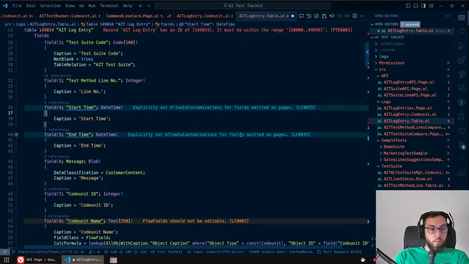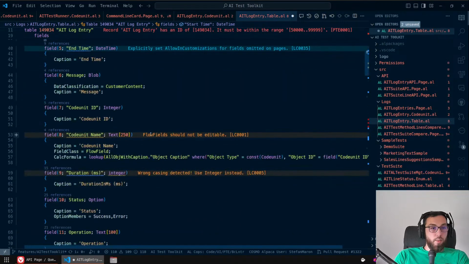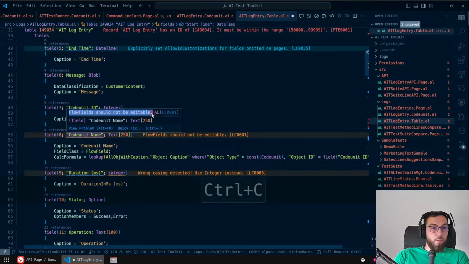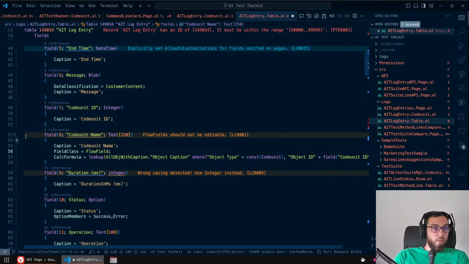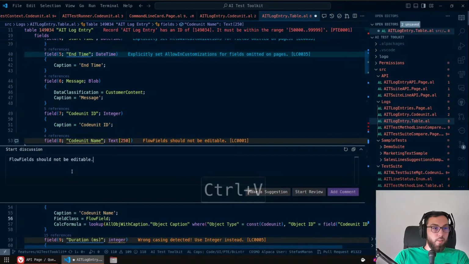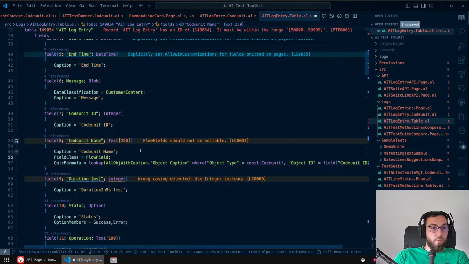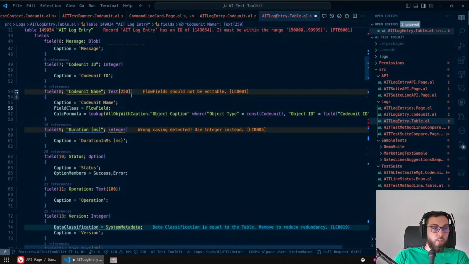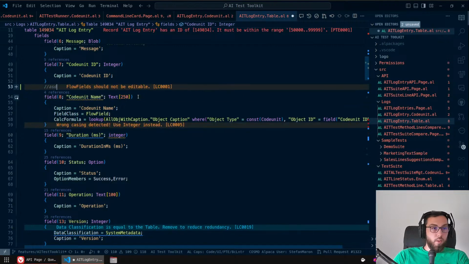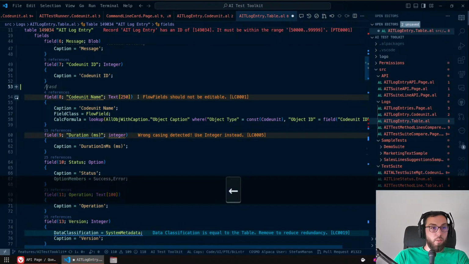So that's the idea. Oh, this is a good one. Flow fields should not be editable. And I feel like this is advertising for the LinterCop. So if you don't have this installed, give it a look. This was actually the very first rule we implemented. You can get rid of this if you want to have this and you know what you're doing.